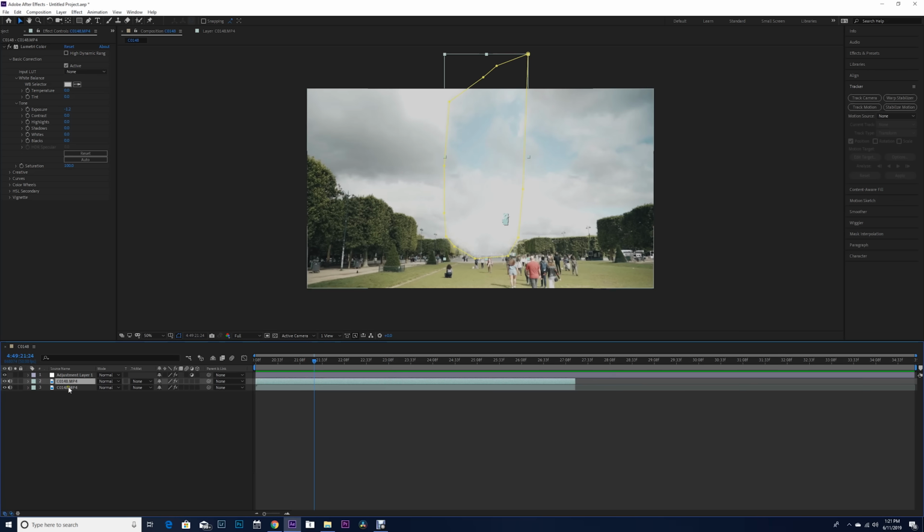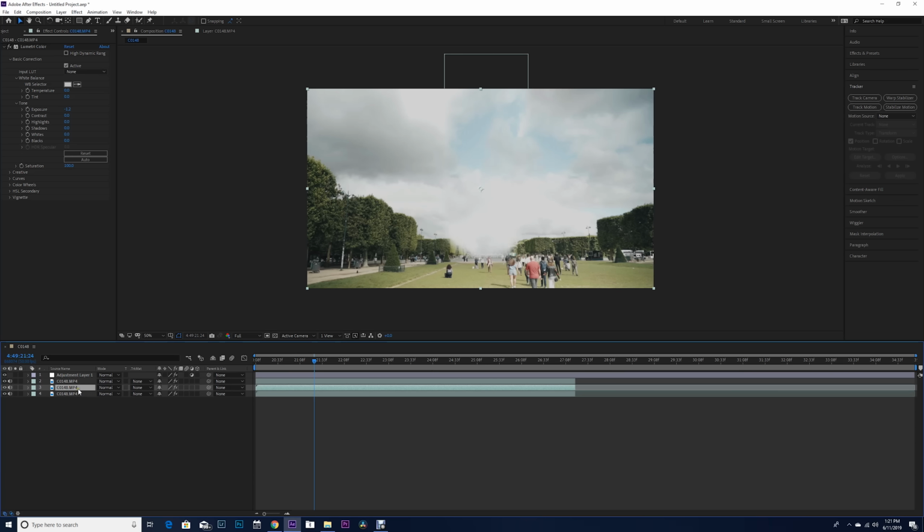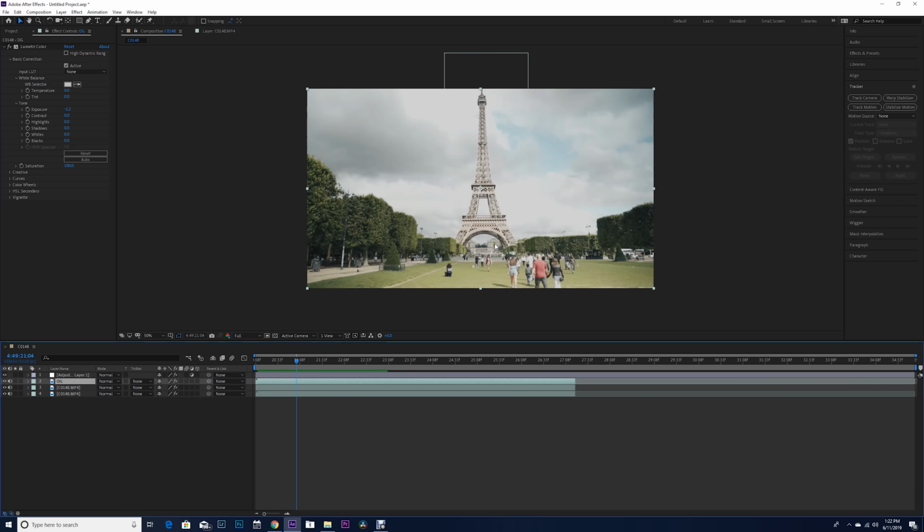So duplicate the original layer again. It helps so much if you name your layers. All right, you know what? I'll name a layer. I'll call it OG because it's the OG layer. That means I'm gonna put this back on top so I can actually see what I need to cut out here.